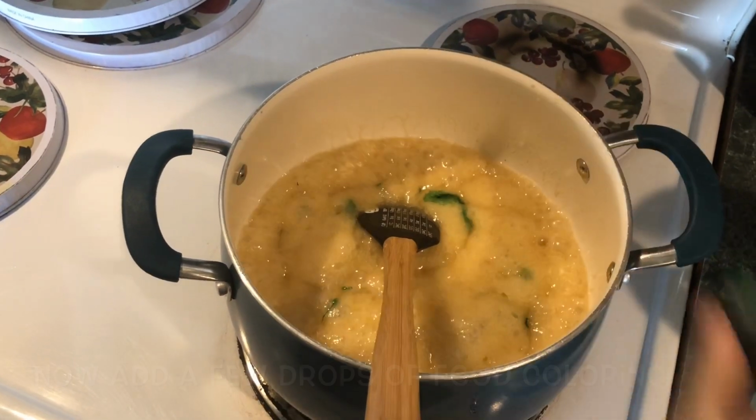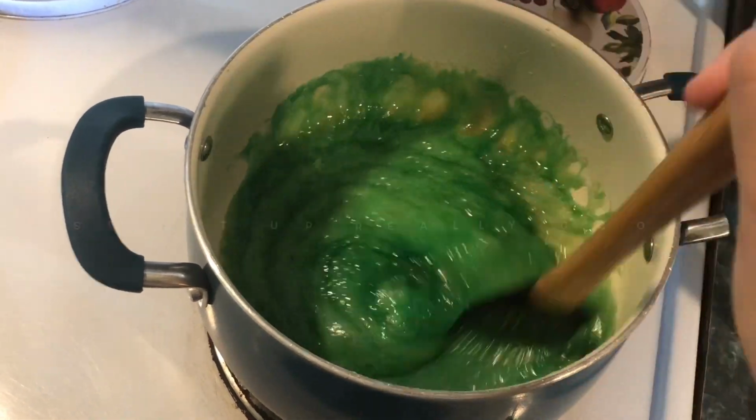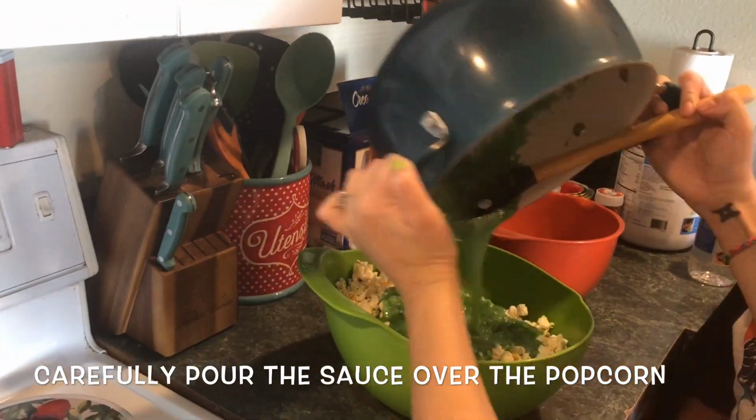I did get the main recipe from She's in Her Apron, but I just kind of made it my own by adding a little extra sugar and more vanilla and some treats. Now be careful with this part because the sauce will be very hot.